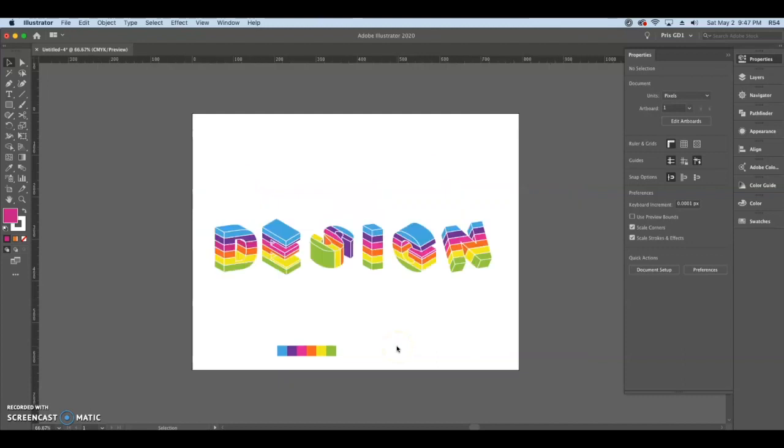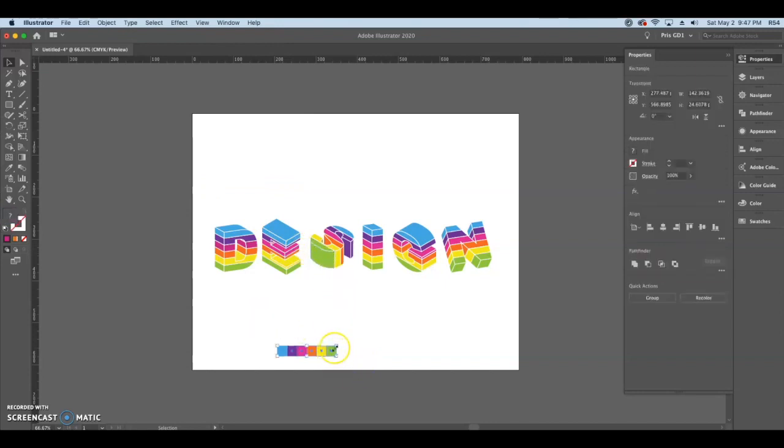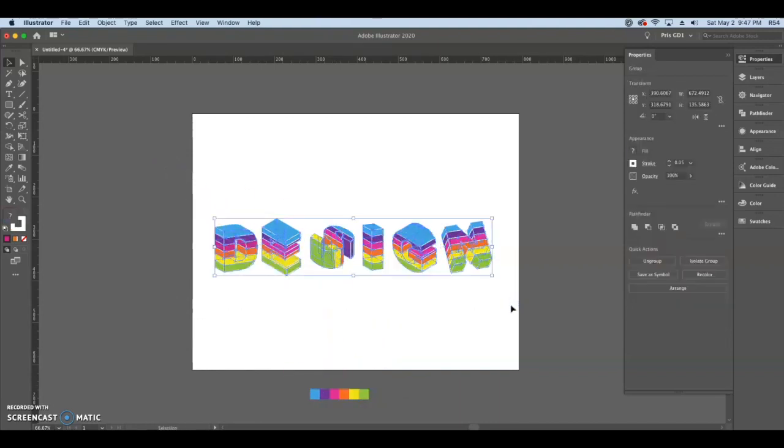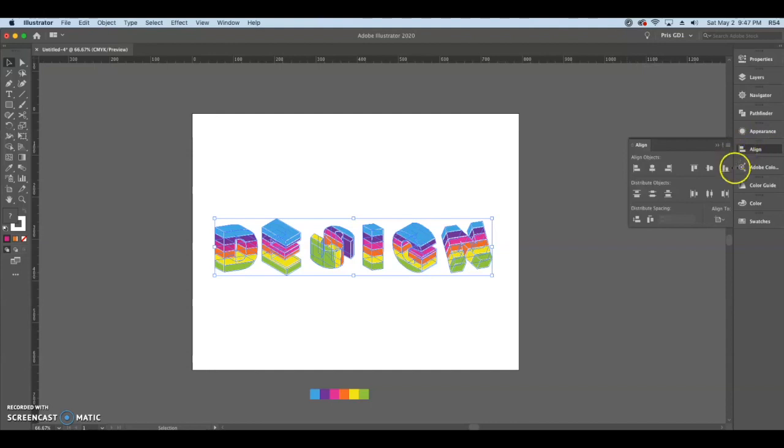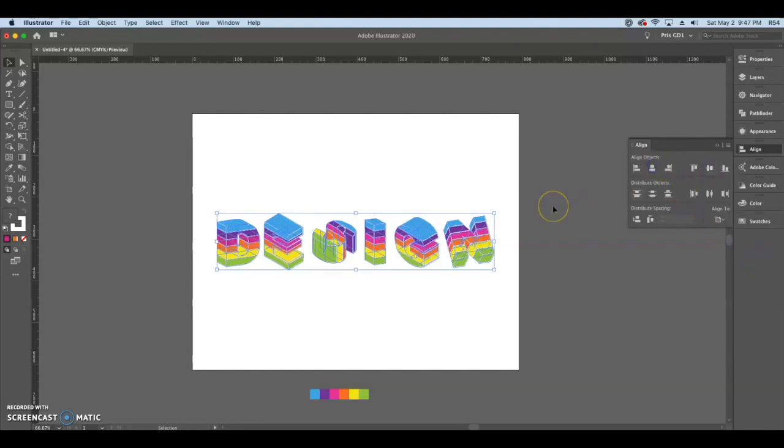Now, as you can see, for this effect, we didn't need the shadows because we applied this stroke so we can see the differences of the shapes from the levels. I'm going to get rid of these colors. Well, I'm just going to put them here below. And then I'm going to group all my letters and align them vertically and horizontally to my artboard. So I'm going to open my Align panel, click where it says Align to, pick Artboard, and then click in these two options, vertical and horizontal alignment, so my text is really in the center.